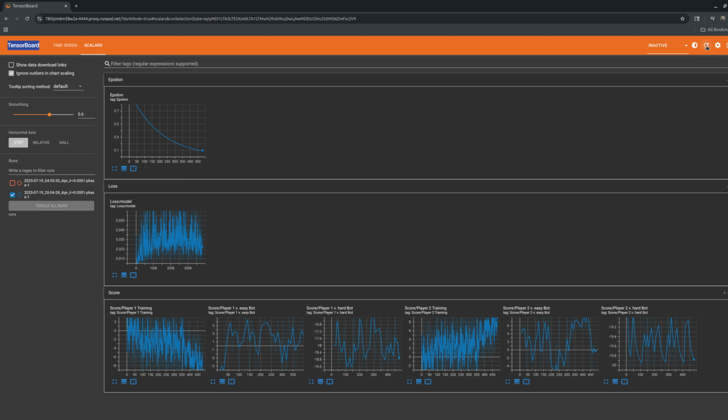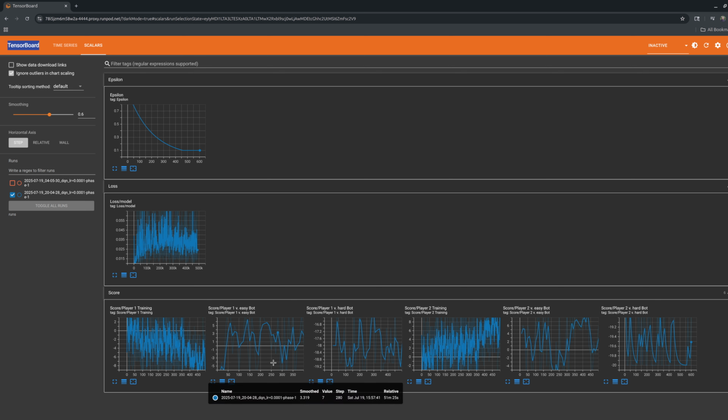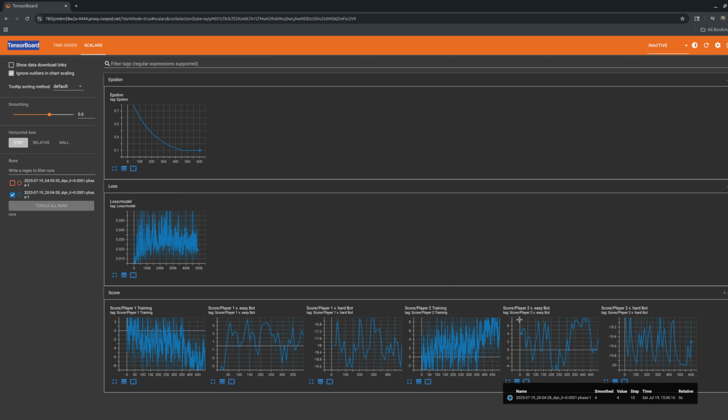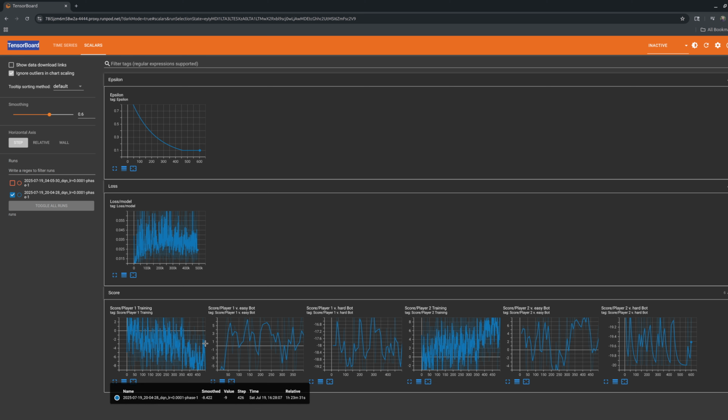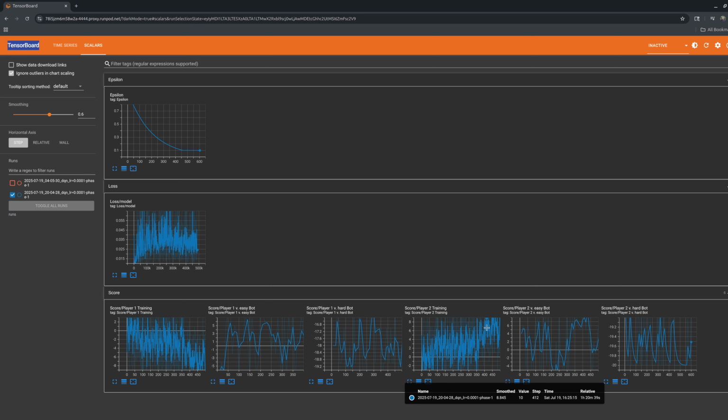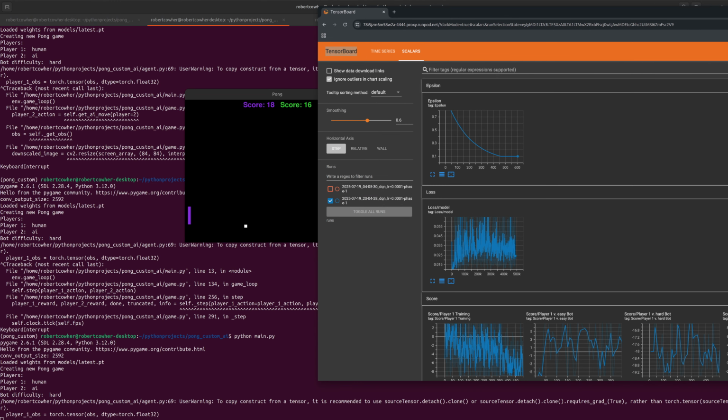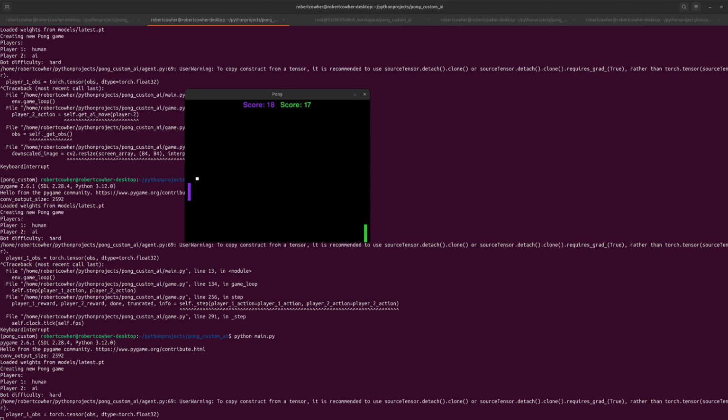I've got lots of graphs down here, but I'm having the Pong agent play against itself, and I've got score player 1 here trending downwards, and score player 2 trending upwards. Now that could also just be because of something else in the training dynamics. I'm still tracking that down. But the fact that the ball always spawns in the wrong place is one possible issue.